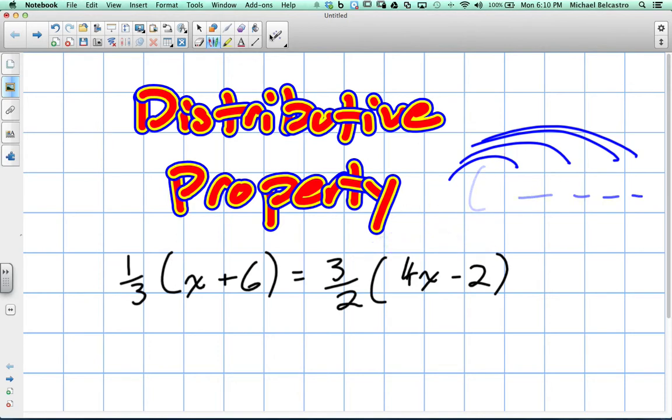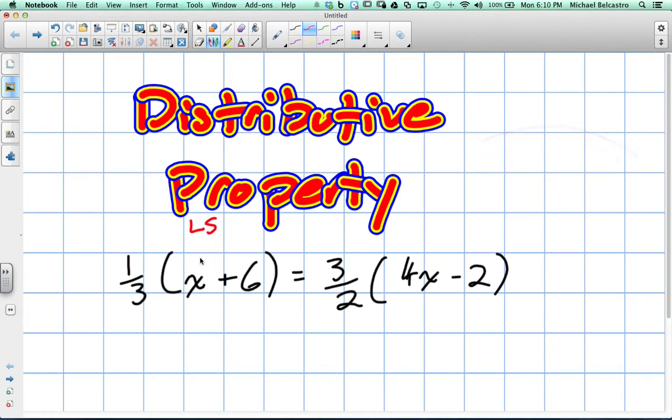Okay? So we're going to work on the left side of the equation to start. I'll call it my LS, and we'll do this in red. So we have a third, and we have to multiply it by x. If I multiply 1/3 times x, do you guys know what that would multiply to? We're going to leave it as fractions, actually. So think about it. What number is technically in front of that x? 1. Technically, there's a number 1 there.